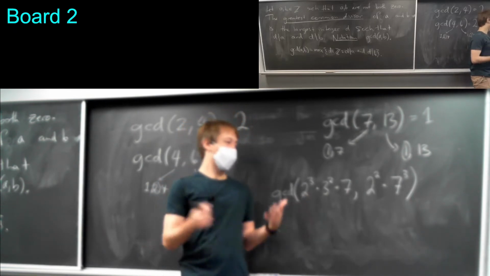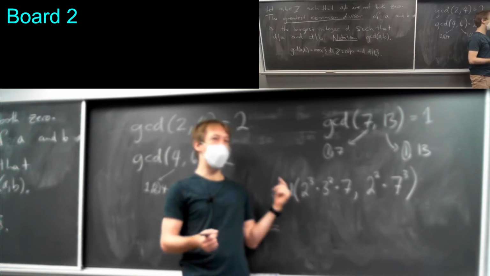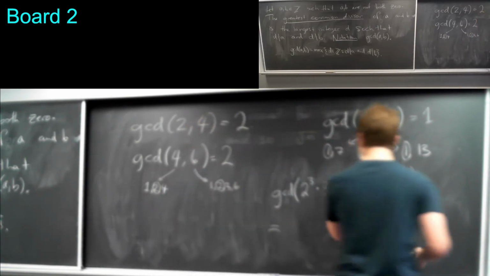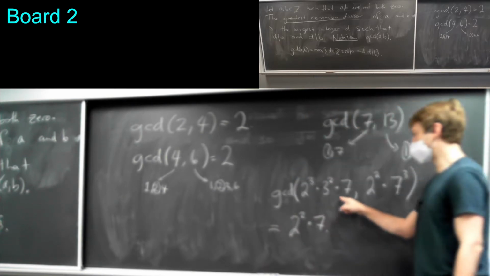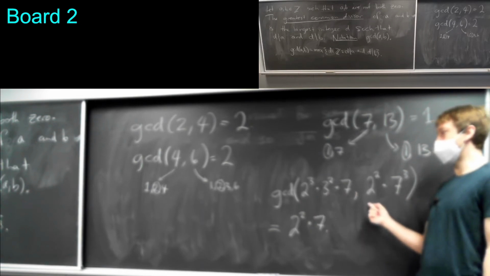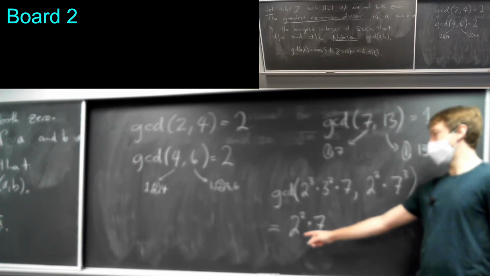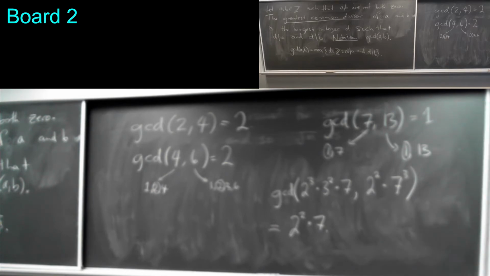So all of these answers are divisors, but indeed 2 squared times 7 is going to be the best answer here because it's the biggest one, right? 7 goes into both of these things, 2 goes into both of these things. Actually, 2 squared goes into both of these things, but in fact 2 squared times 7 evenly divides both of them. And this is a general principle that we can always apply.